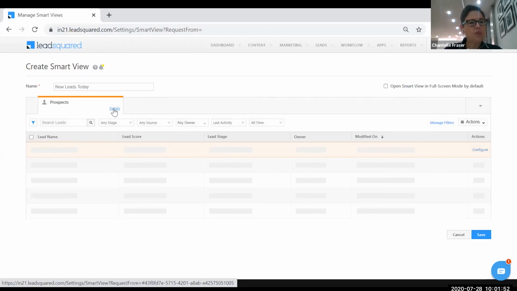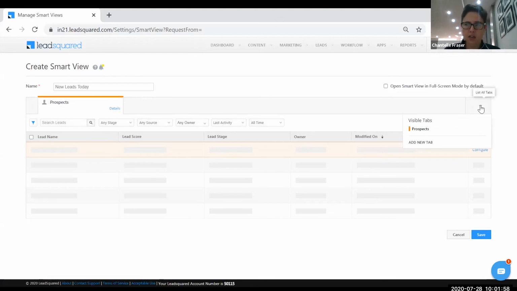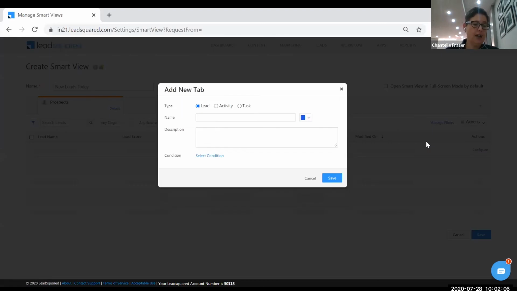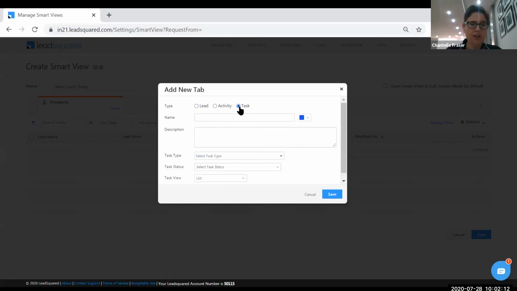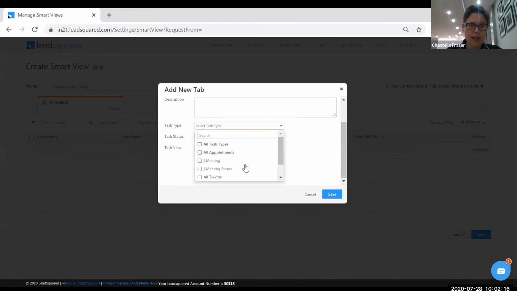Now, if you want to create more smart views, you've got the ability over here to add new tabs. So if I click the add new tab button, I can create another smart view. Let's say that maybe I want to select everything that has a task where I've got to do an appointment, as an example.